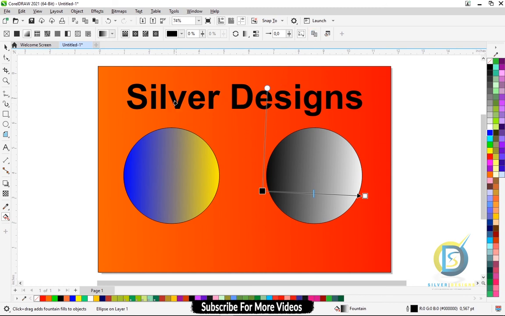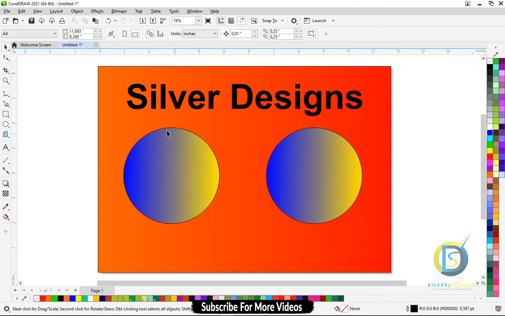Before even coming here, when you just click it, when you just copy it, you see this arrow key will just show on your screen. Just make sure you come right here. You can click anywhere within this circle. When you click it, you're gonna get this property over here to this side right here. That's the one thing I love about this interactive tool in CorelDRAW and all that.